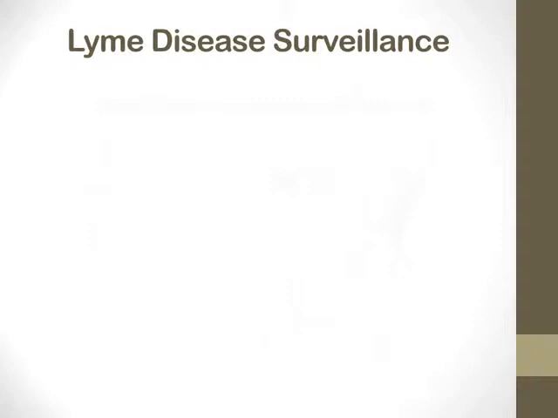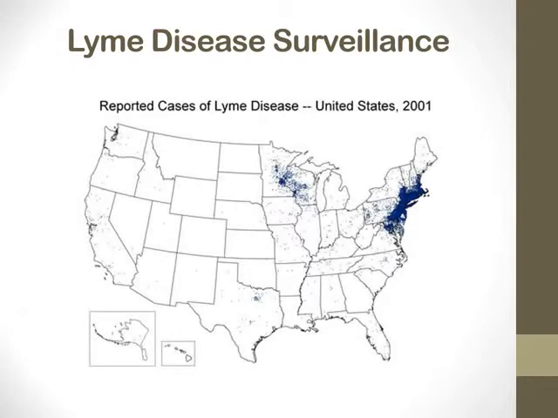Where there are appropriate habitats for Ixodes pacificus and Ixodes scapularis, there are cases of Lyme disease. But there are also cases reported in counties where these vectors have not been identified. Travel-associated cases are commonly reported across the U.S., especially when visitors have traveled to highly endemic areas in the Northeast and Midwest. Here are a series of maps showing the distribution of Lyme disease cases starting back in 2001.